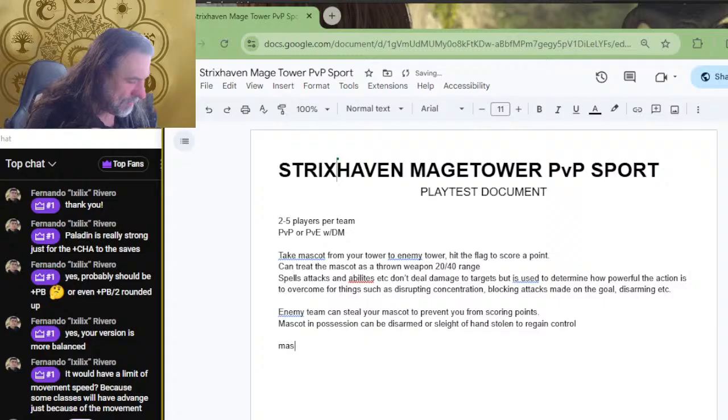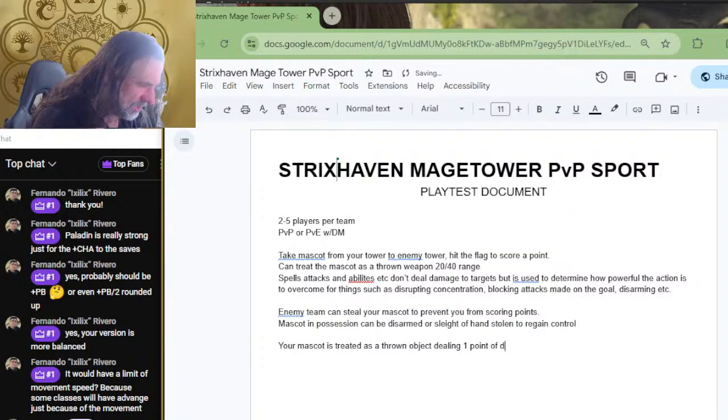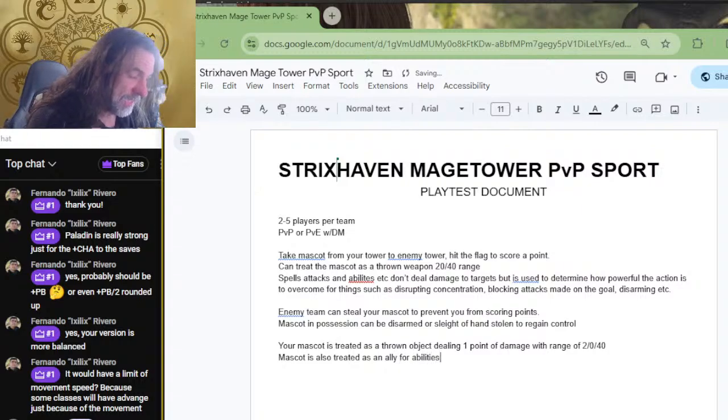More rules. Mascot. Your mascot is treated as a thrown object, dealing 1 point of damage with a range of 20-40. The mascot is also treated as an ally for abilities, spells, and powers that can target allies.